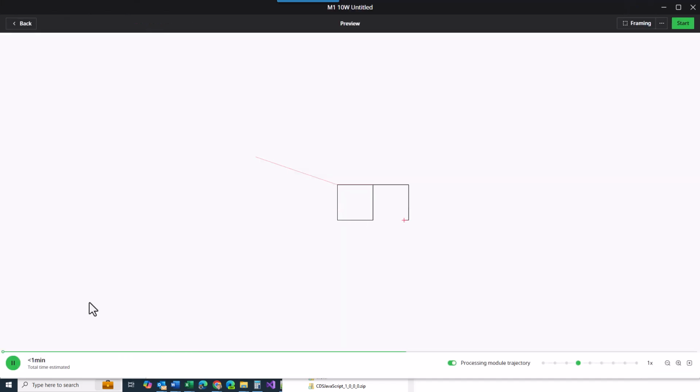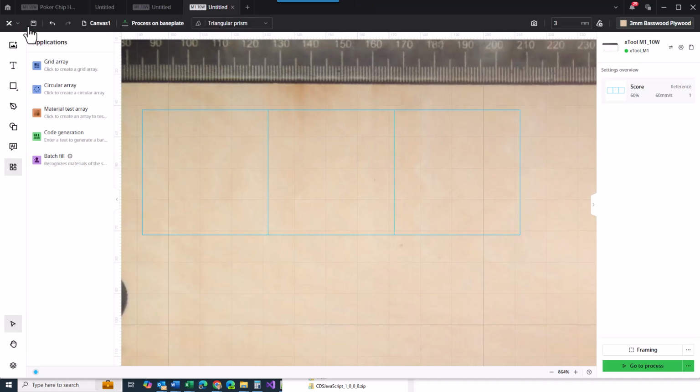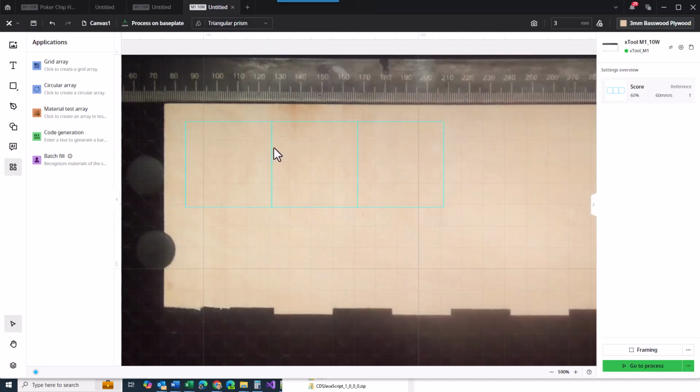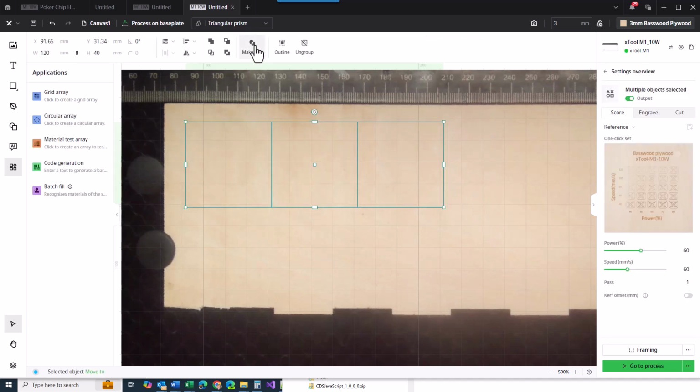Box, box. Again, we've got 2 extra cuts we do not need. So let's try to fix this. I'm going to zoom back out a little bit and select all of these. Then I'm going to click the button that says Make Compound Vector. This turns the rectangle into a vector object, which is slightly different inside the software, even though a rectangle is made of 4 vectors.